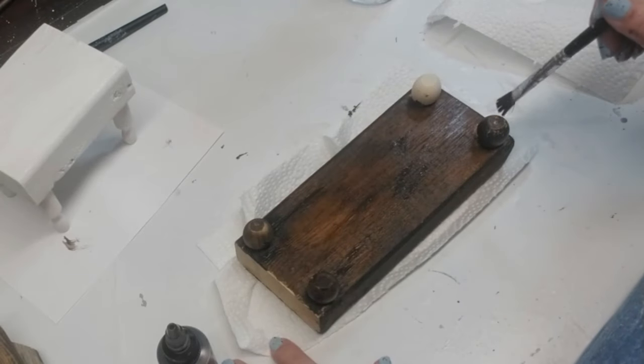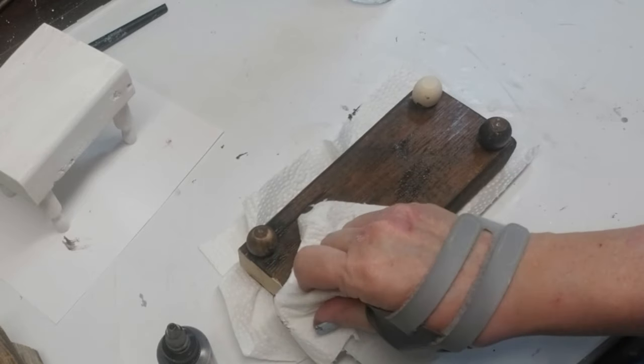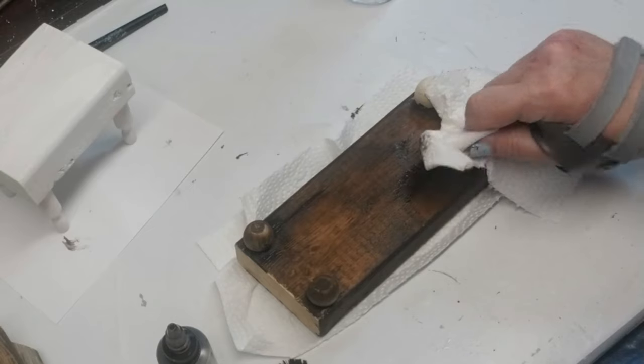I also stained the apples, which are now little riser feet, and I did the same thing, just applied the stain and then wiped it off with a paper towel.